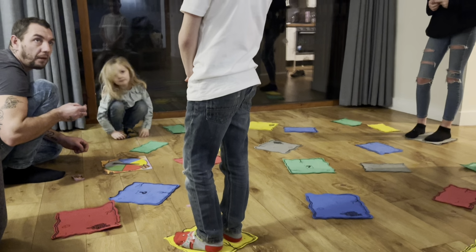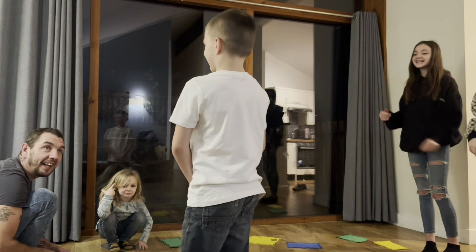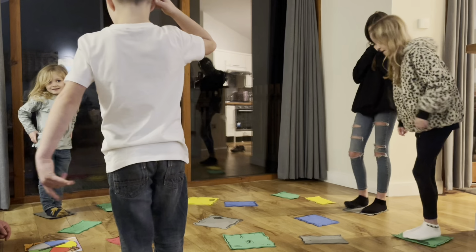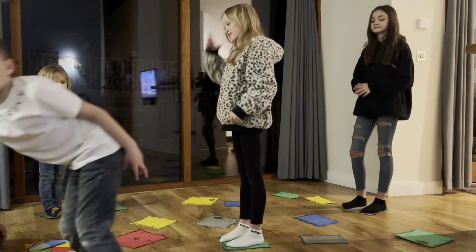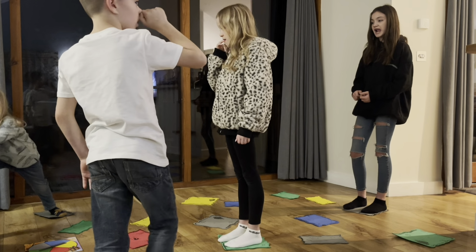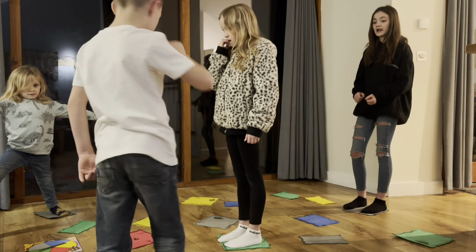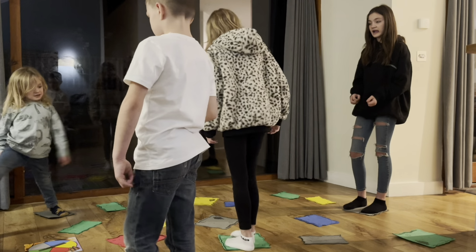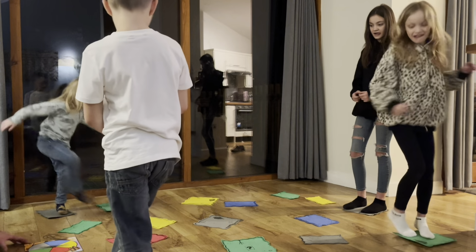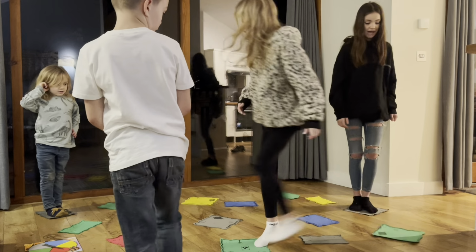Act like you're talking on a phone. You need to carry it on to the next round. Right, go, spin it. Lily's turn. Good jump, guys. You're not standing still. Stop it or you're out. Move from tile to tile. Next one, Ruby. Red. Lily, stop now. I have to keep doing it.